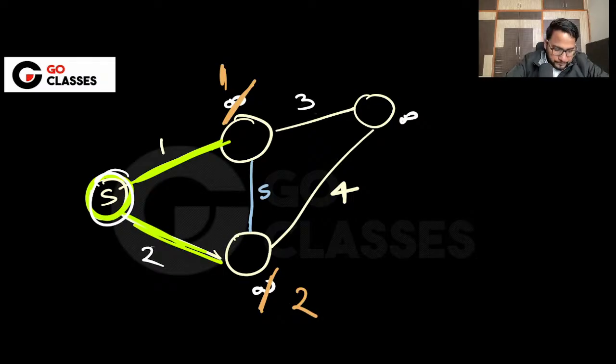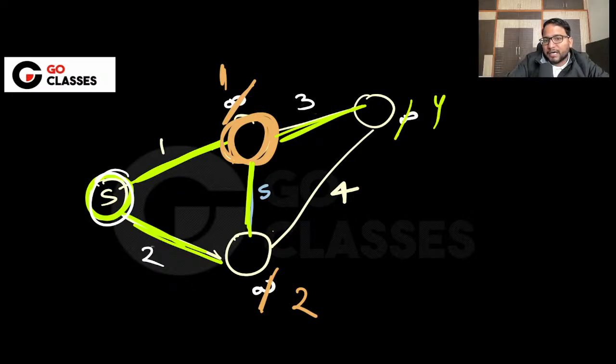Now what will happen? You will pick the next minimum among 1, 2 and infinity. The next minimum is this one, so you will say, let me pick it and relax all the outgoing edges. You will relax this outgoing edge and also this one. Are you going to relax this? No, because this has already been relaxed, and anyway, this is going to the final. So you will relax these two, so this becomes 4, and you will relax this, but it will not get updated.